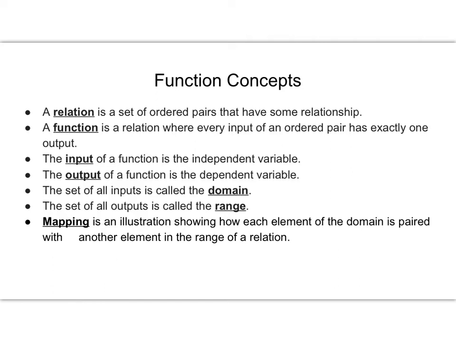So a function is a relation where every input of an ordered pair has exactly one output. The input of a function is the independent variable, and the output of a function is the dependent variable. The set of all inputs is called the domain. So all your inputs are x values, those are your domain, and the set of all outputs is called the range. Those are your y values.